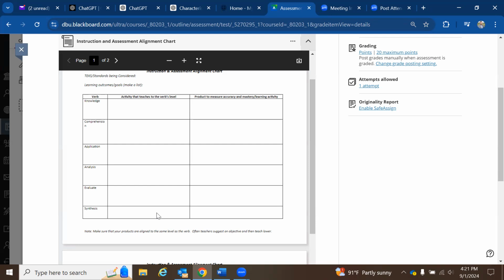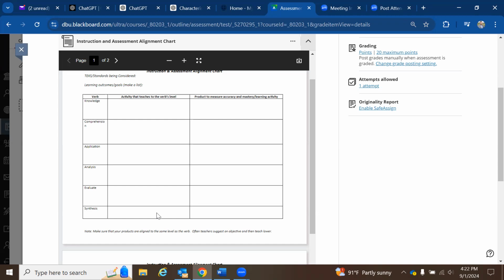And then synthesis, again, is synonymous with create. So now that students have learned all this, what are they going to create from it? This is the highest level of Bloom's taxonomy. And oftentimes as teachers, we really don't get to this point. Or we say, well, that's going to take too much instructional time. But this is where students can really thrive. Their level of creativity, it doesn't make any difference if they're 1st grade or 5th grade. Their level of creativity is just phenomenal now with technology.